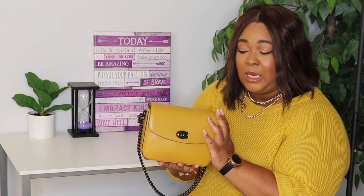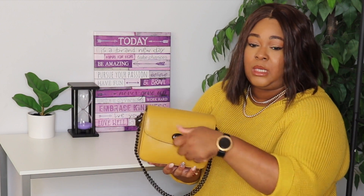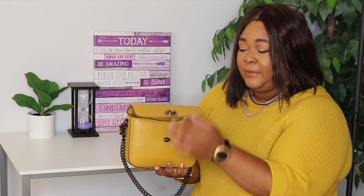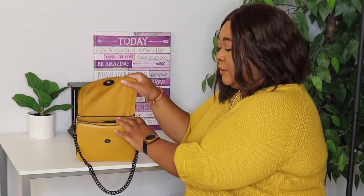This is the 19 size so it is smaller. It has a slip pocket on the back and a turn lock. Here is an overview of the bag — I didn't put any accessories on the outside. I feel like the chains are more than enough for this bag, that's just my opinion.